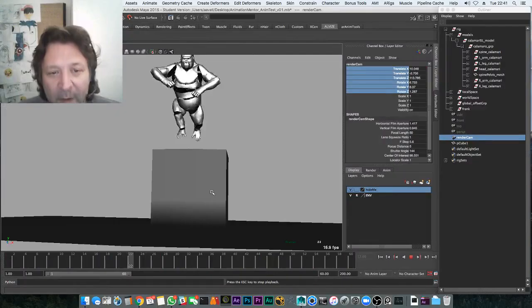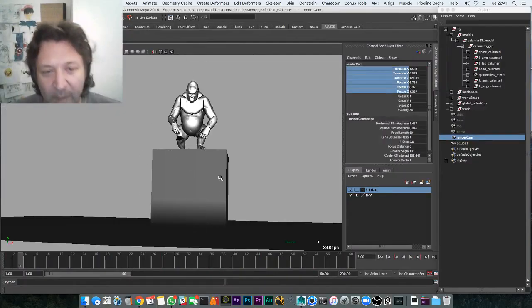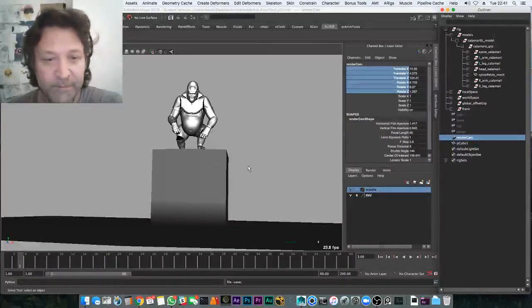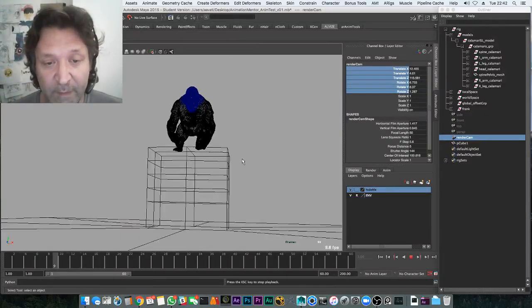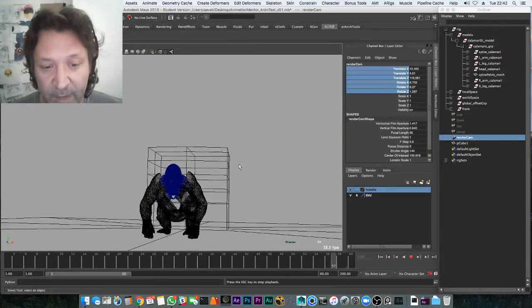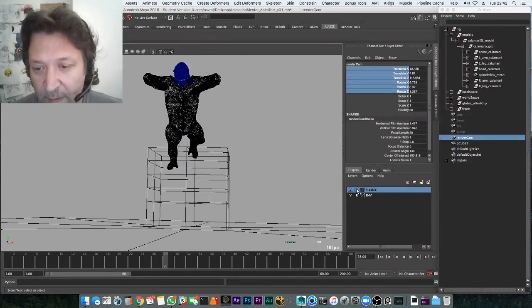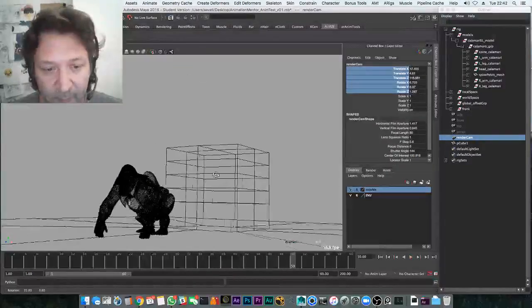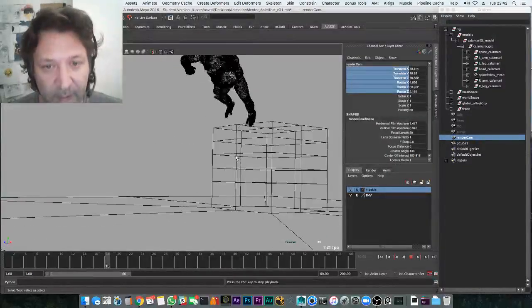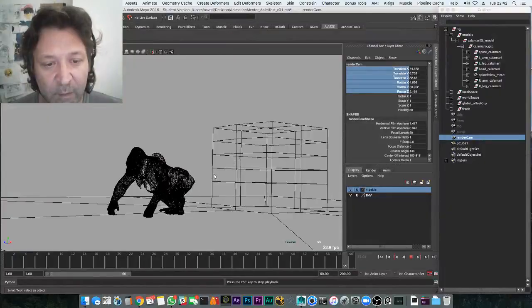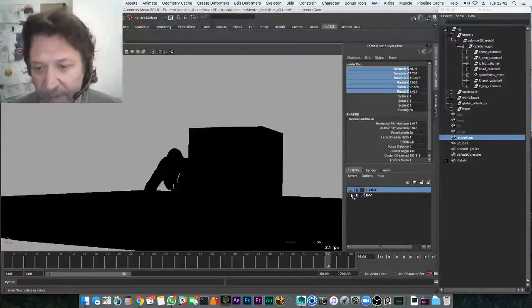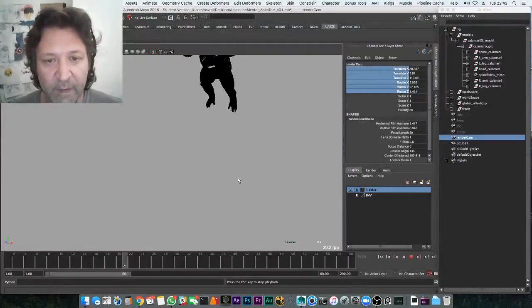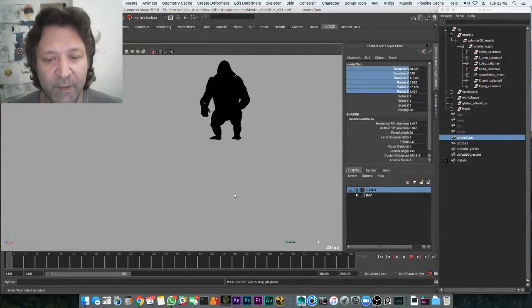Okay, I'm not gonna play blast because there is no need. Sometimes I like to actually see it in keyframe, in a wireframe, to have a nicer idea, a better idea of how it's gonna work. Okay, as a blocking, I think it's good. You can also do this. I like it. Hit 7, so you have a silhouette.